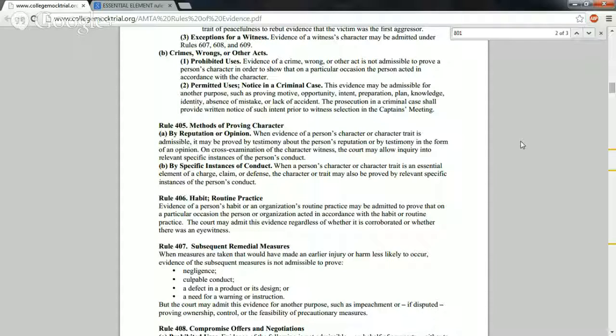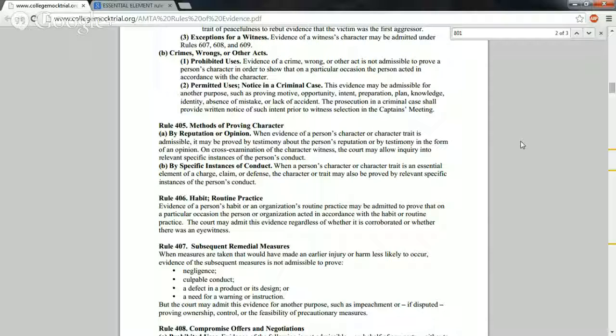So it's almost counterintuitive that I'm allowed to say Matthew Covert is a dumb baby without the reasons or the specific instances which informed me of his dumb babiness. So there's a lot of contempt about Rule 405 and about how reputation is admissible, but specific instances of conduct are not. It adds an additional wrinkle in arguing this. Few judges will have the in-depth knowledge of the rules or of that debate to really be able to entertain you on it, but it is there, and it's important to know, especially if you are going to use 405A in particular, if you're going to try and rebut against someone objecting to you using general opinion.